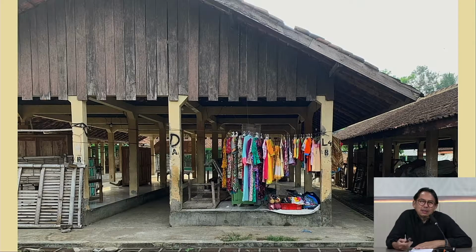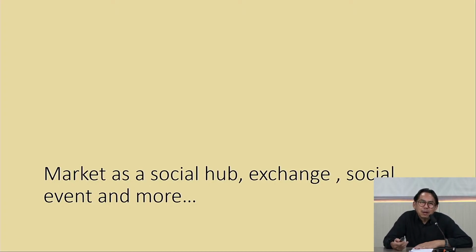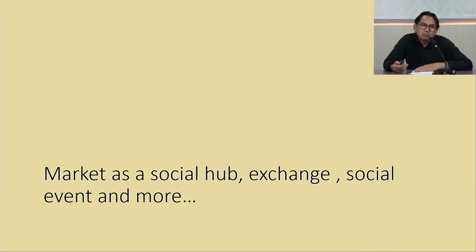And only on that particular day the market is open, and the rest of the days it is usually empty. Or maybe just 1 or 2 merchants are open, but mostly they are closed. So it will open again in the next 5 days. That's the system. And the market, as I said before, is more than just an economic hub, but also a social hub, a place for social exchange, for social events, and even more.